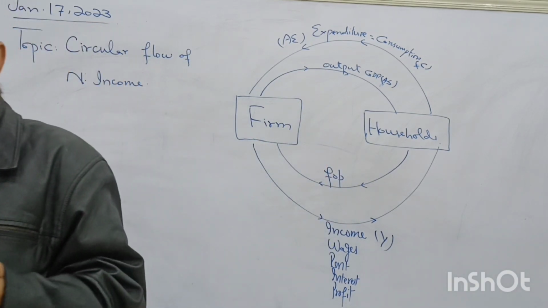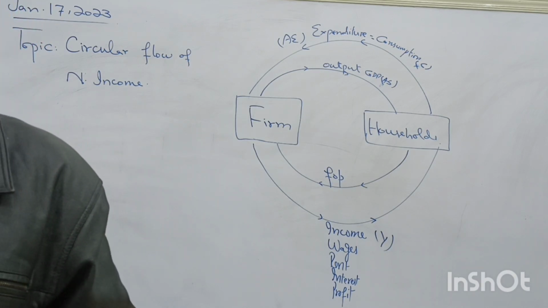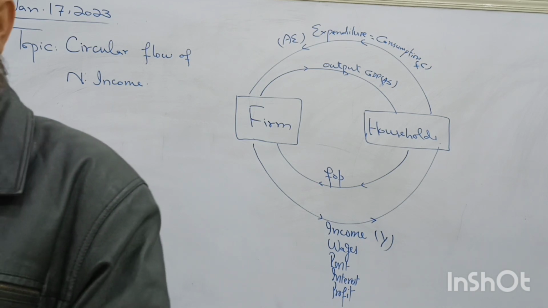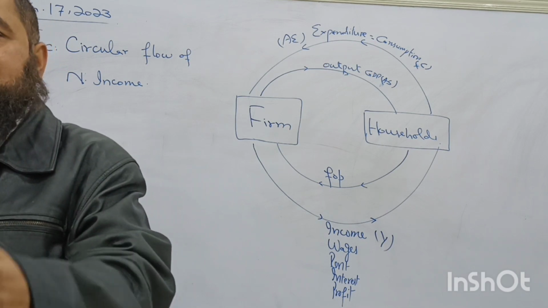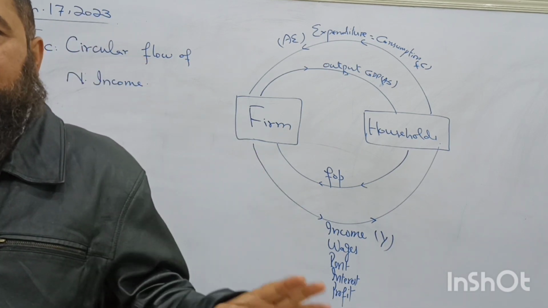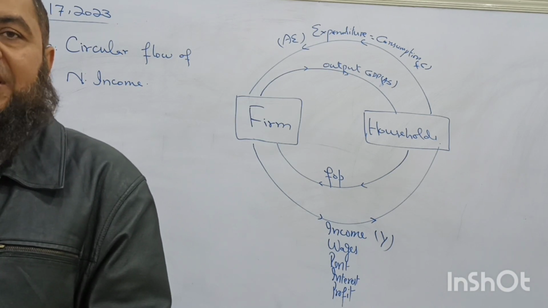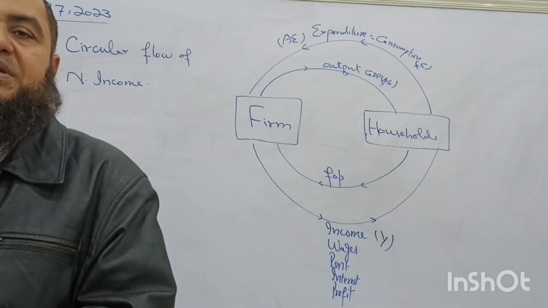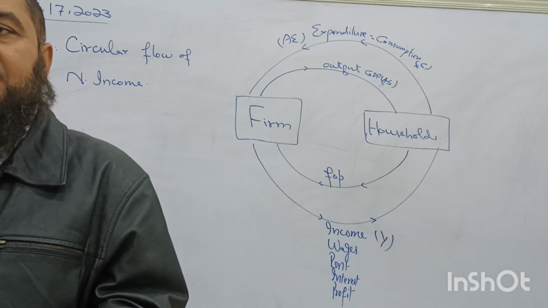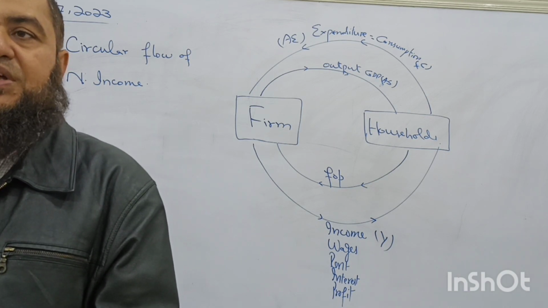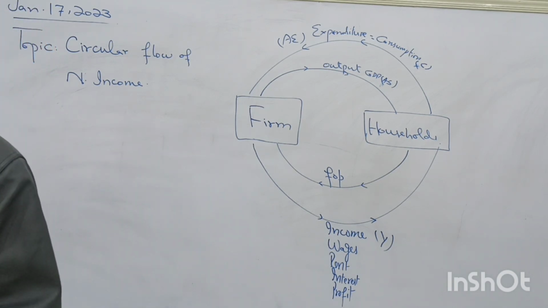Like you people are paying your fee to the school, that is your expenditure, but that is divided among the teachers and the building owner, who gets the rent. So your expenditures are equal to the incomes of the people who are working here and the building owner who is receiving the rent. And the rest is going to be the profit of the entrepreneur. So the income and expenditures of the management will reach the same figure if there is no saving at all and there are no taxes at all.